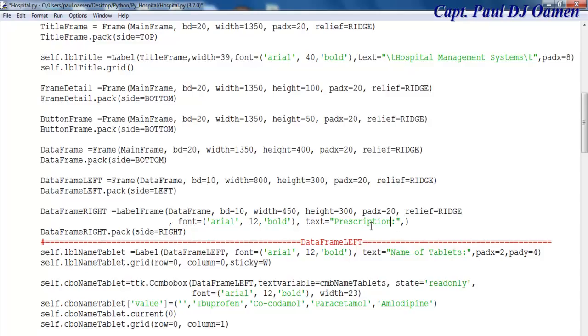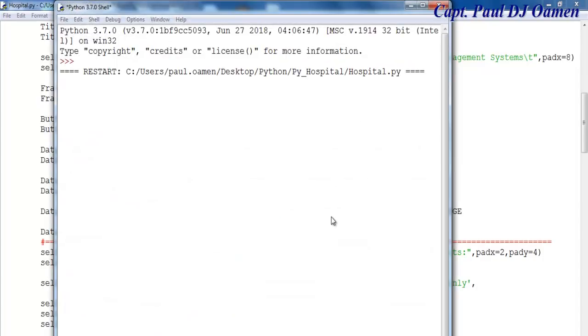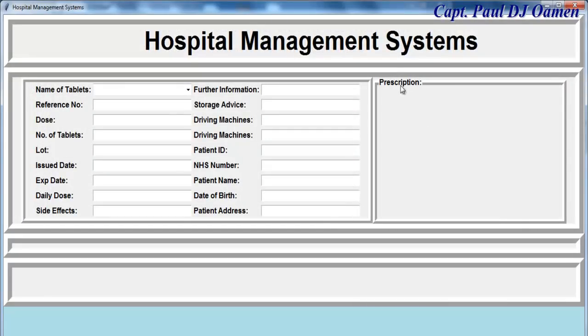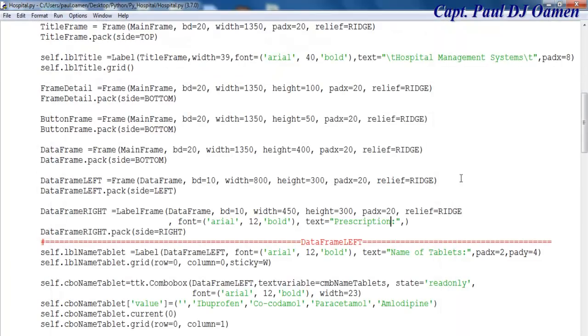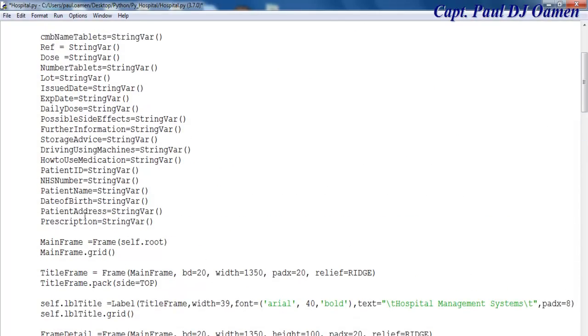So now we should have a title on it. So if I run it, let's see how it's going to look like. There we go. You see that, guys? So I'm going to repeat the same thing for this very one. So I will call that data or patient's information. So let's come right down here. I'm going to copy all of these right here. That is going to be patient's information, something like that.